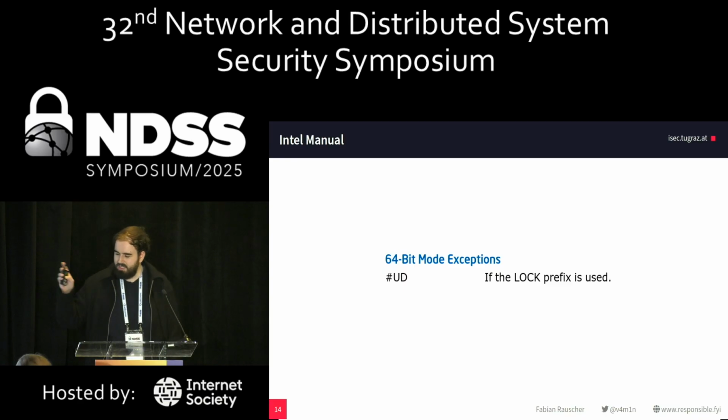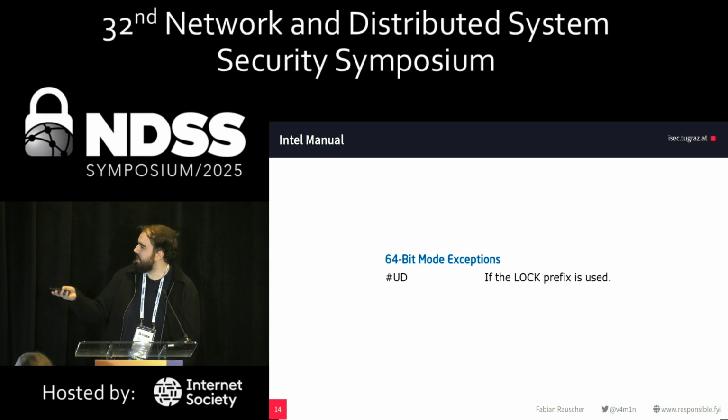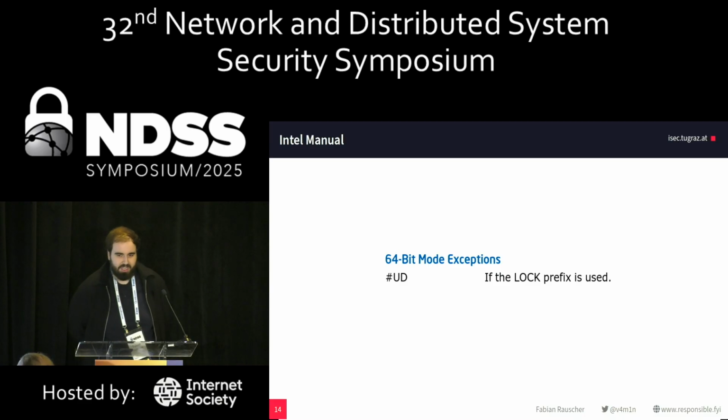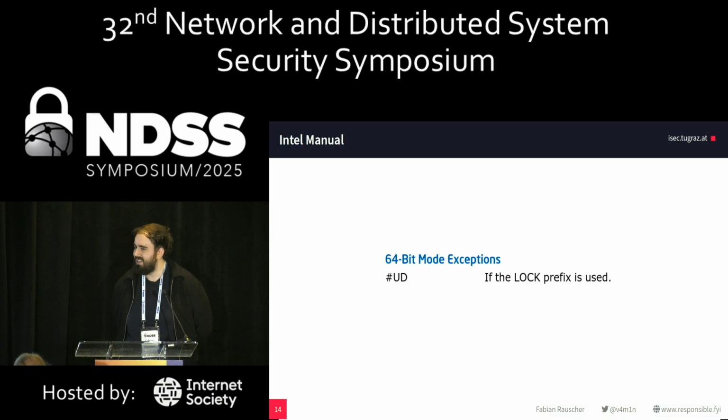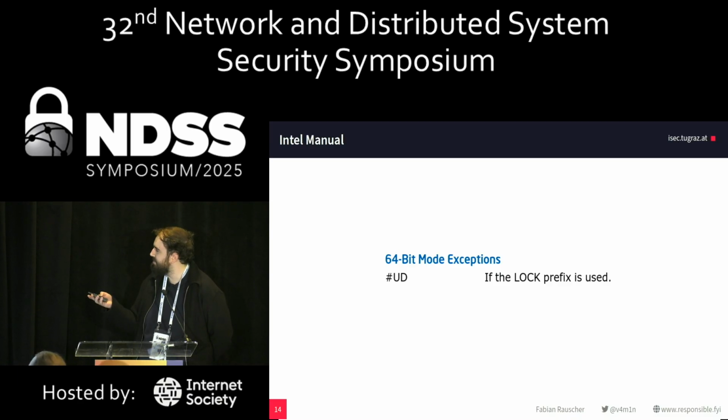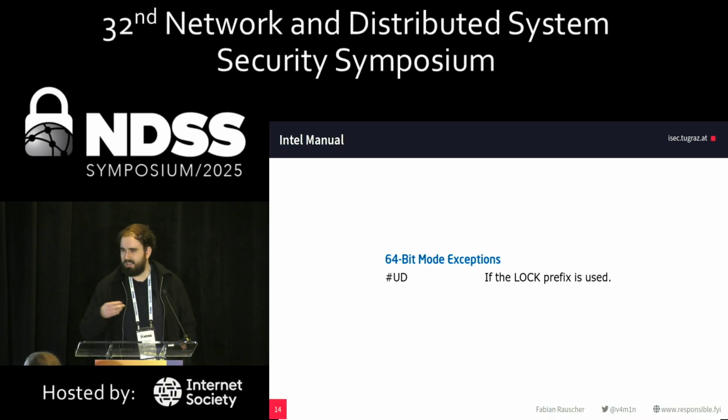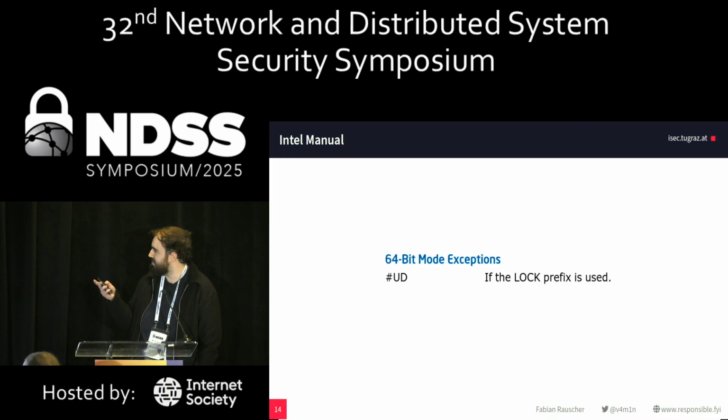So something interesting in the manual we have for this instruction, for CLDemote, is we have only one exception that could be triggered, which is the lock prefix. But if you're keen on x86 instructions, you might know that they typically also do page faults when you do a memory access. In this case, CLDemote never triggers a page fault, which is weird. So you can demote memory locations that aren't mapped or accessible to you.